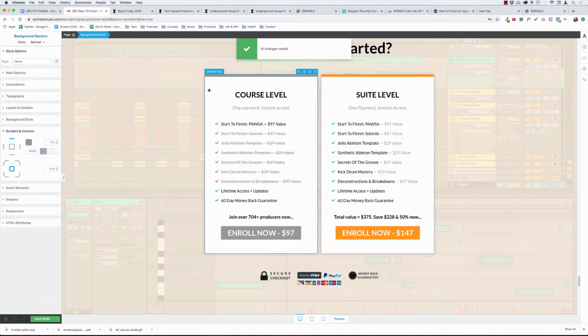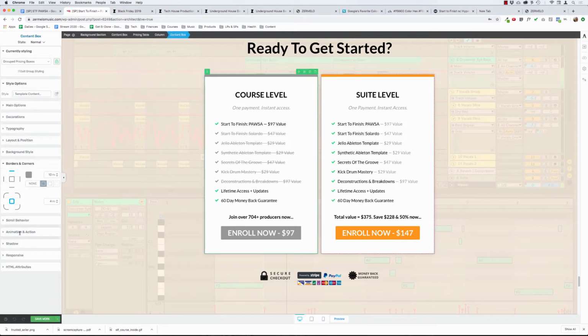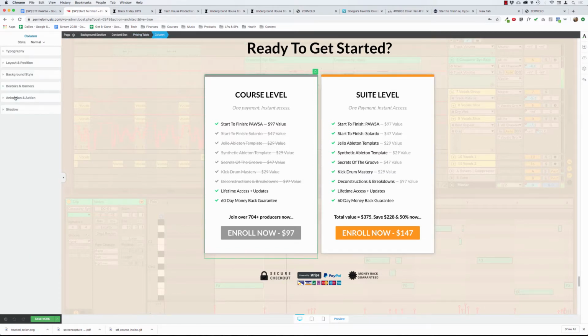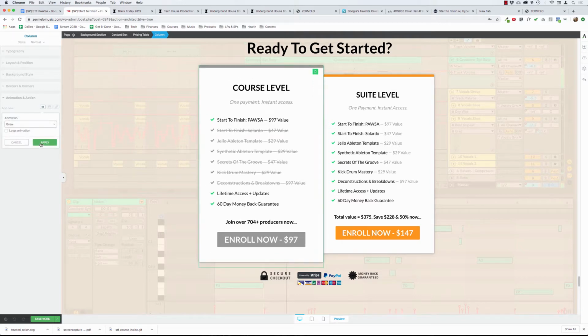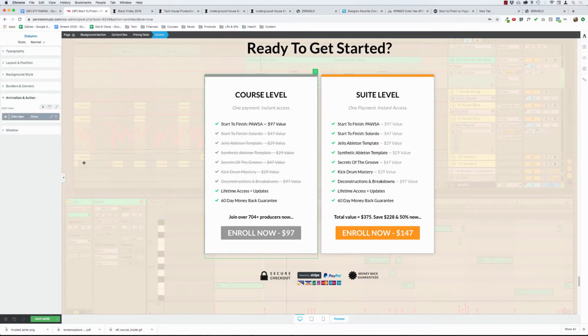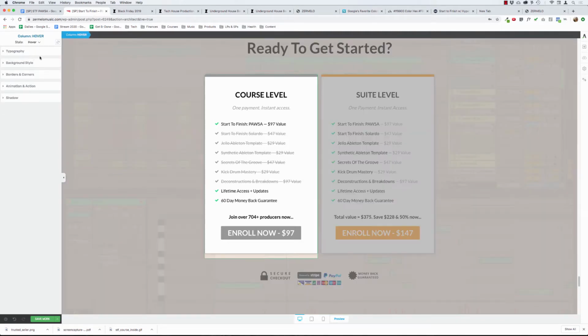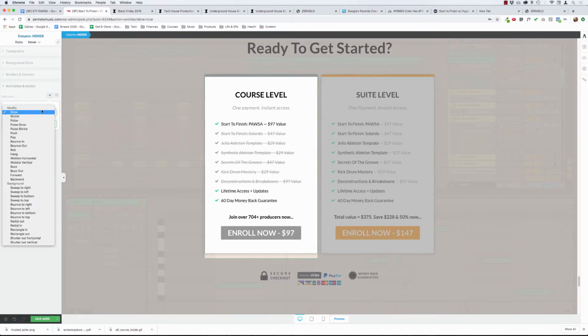And for fun, what if we did some kind of animation? What kind of animations are there for the column? Maybe we'll do the whole column. So animation. Modify. What is grow? Oh, you know what? Let's delete this. And we want this to be on hover. So when someone hovers on this, maybe we can add an animation. Ooh, there we go. I was looking for these. Can we just go up?